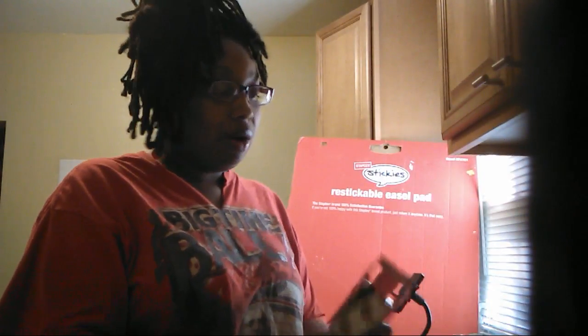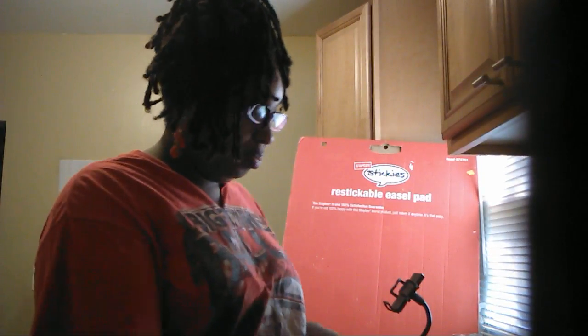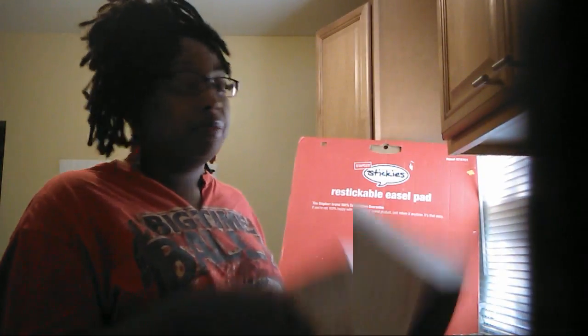Sometimes when I have coupon overage at Dollar General, they have this Duck brand HD clear shipping tape, which is excellent. I think it's like $4 for a 2-pack. So even if you're not using coupon overage, even if you had a $5 off $25 or a $2 off $10 at Dollar General, that's a nice product to throw in there if you just needed something else to add into your transactions. I love this tape. Works really, really well. Pretty much, if you ask me, just as good as the Scotch tape, if not better.